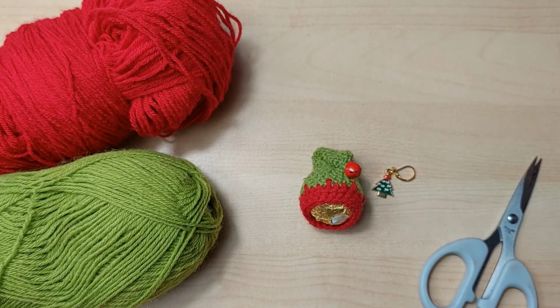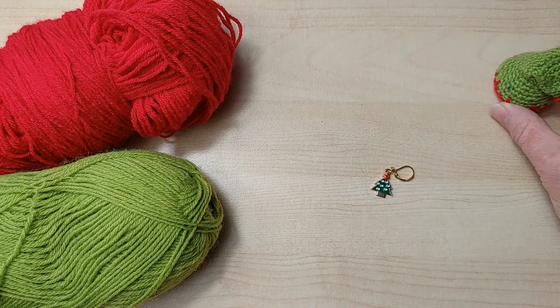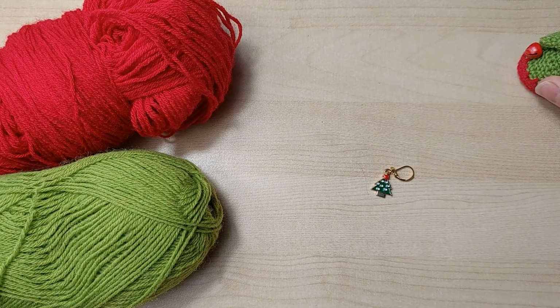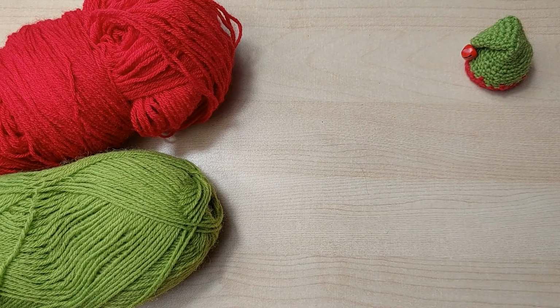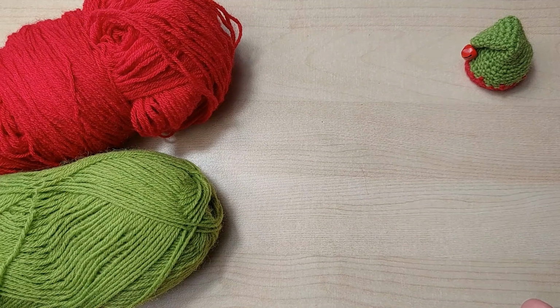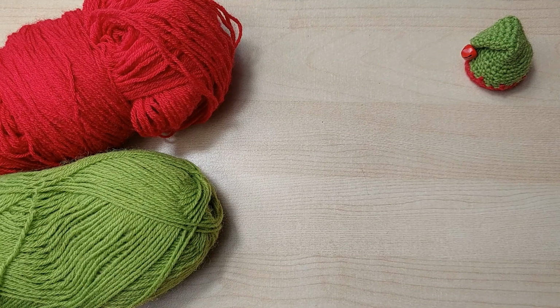So we'll move those to one side because we don't need any of those. We will leave our little elf hat sat there. Can you see it? Yeah, you can just see it there. We don't need the stitch marker at the moment. You might find you don't need a stitch marker at all. If you've got a bit of peace and quiet for your actual work, you may not need it, but you know what it's like sometimes, life distracts.